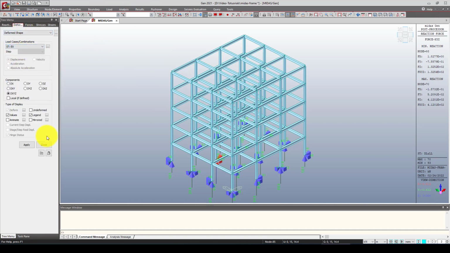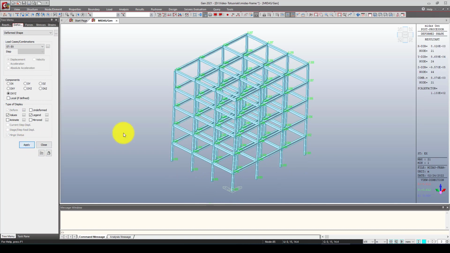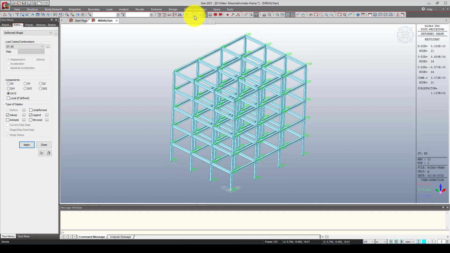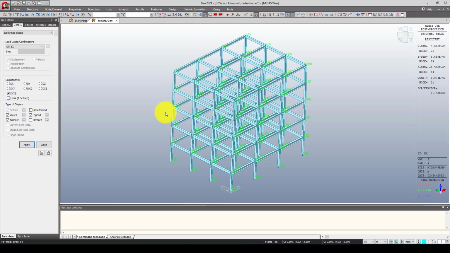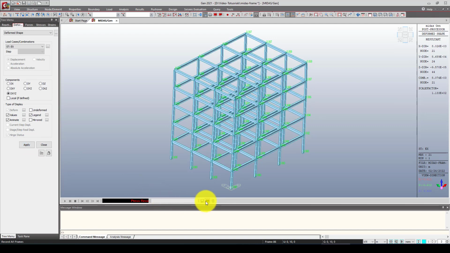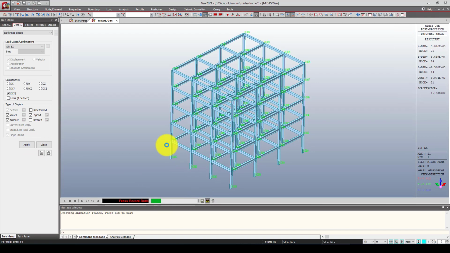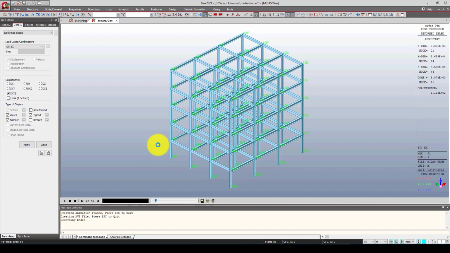the EX, apply EX, this is it. And if I uncheck this, or I want to see animation with rendering, you apply and you can start the animation.